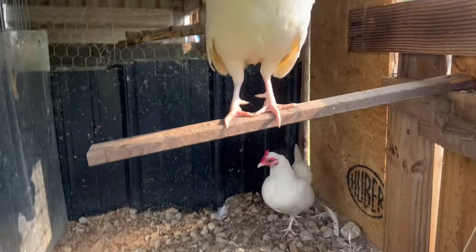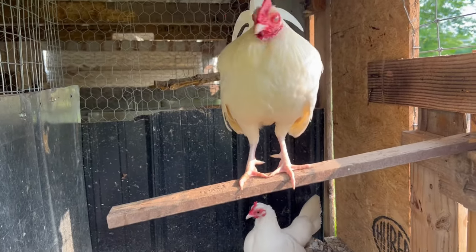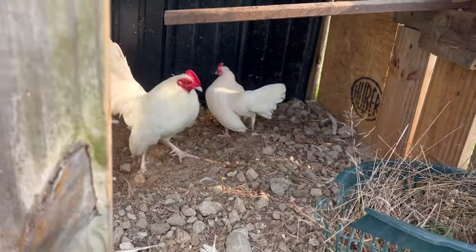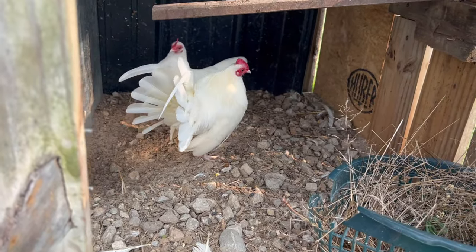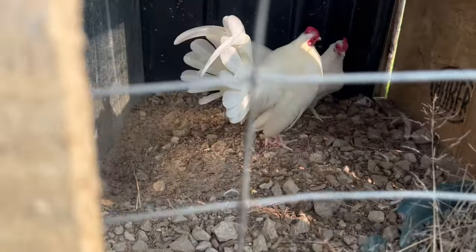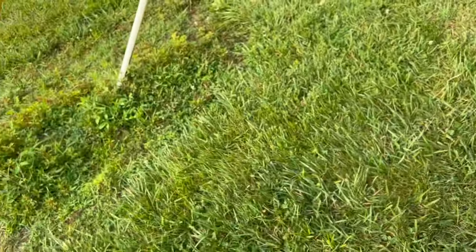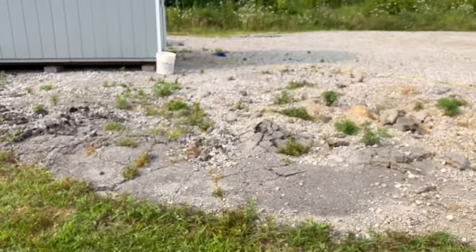In here we have some whites. We got this guy from my guy down the road in Russell Springs — Mr. Roy, shout out to Roy. And then that white hen comes all the way from Dallas from Mr. Silvino Sanchez. That's what we got over here, so I'm gonna give you a little tour of what we got working in here.